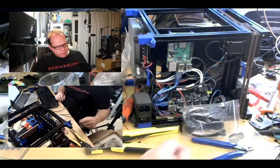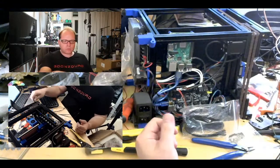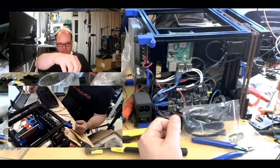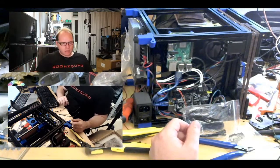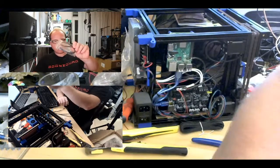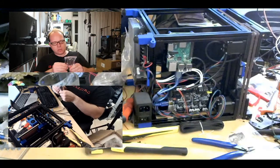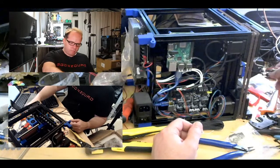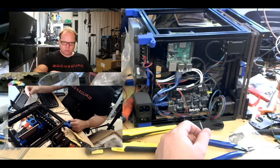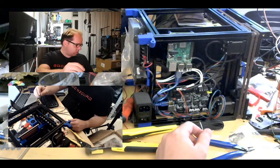Yeah, I think I'm going to extend those wires from the fans, so that it is a decent length and I can use this cable harness to make it more decent, because that needs to be soldered. I can do it now as well, it's no problem. Yeah, we can do that.